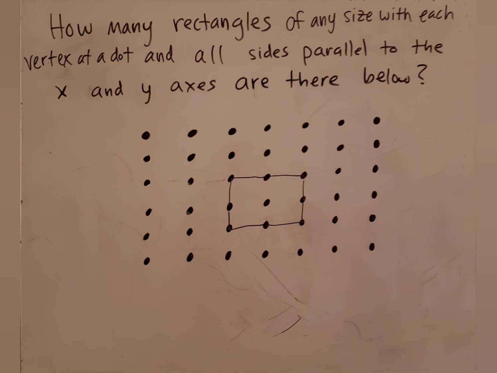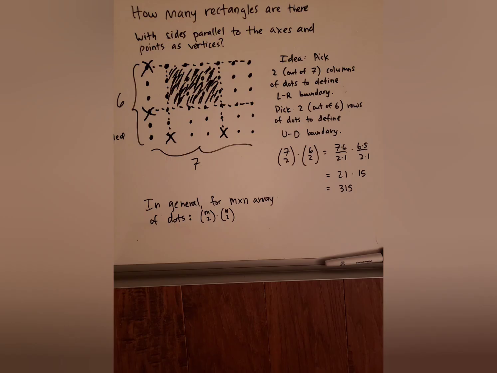Here's one of my favorite applications of combinations. Let me ask you, how many rectangles do you think are in this figure, where each vertex of the rectangle must be one of those dots and the rectangle is going to be parallel to the x-axis or the y-axis? So instead of counting them by cases, i.e. considering 1 by 1 squares, 1 by 2 rectangles, 1 by 3 rectangles, 2 by 2 squares and such, there's a much better method that involves combinations of what we just learned.